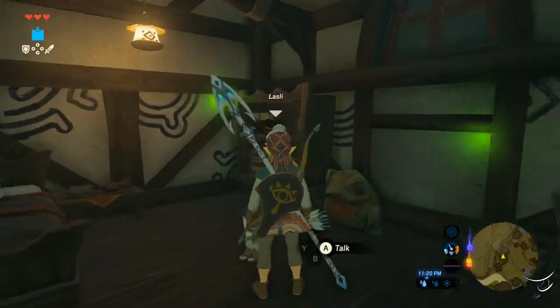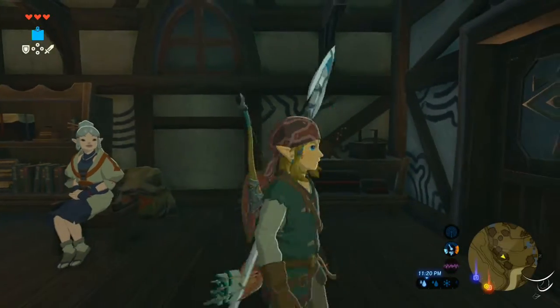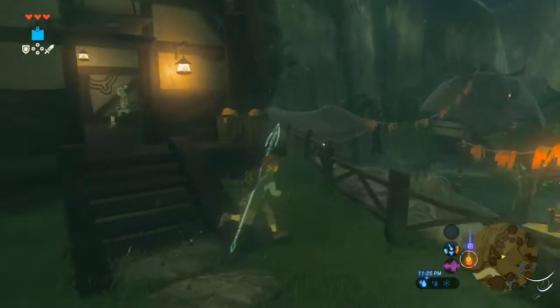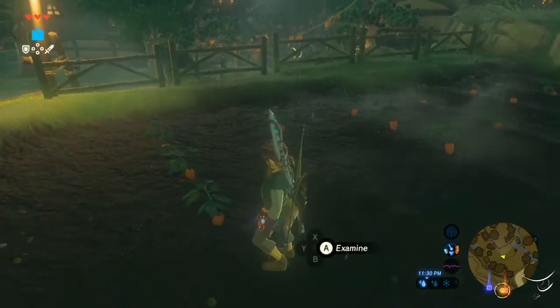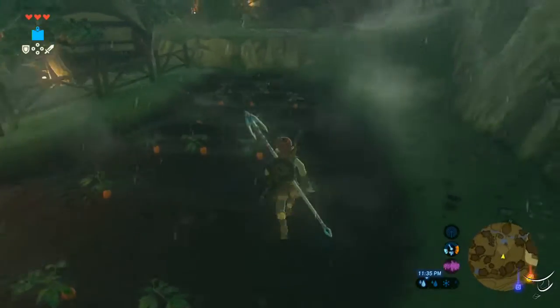Come on. Notice the fireflies. What? Come on. Seriously? And I just wasted all my fireflies. I need 5 of them, I think, or else this doesn't work. Well, I'm gonna have to go get more fireflies. So, yeah, you can examine these.